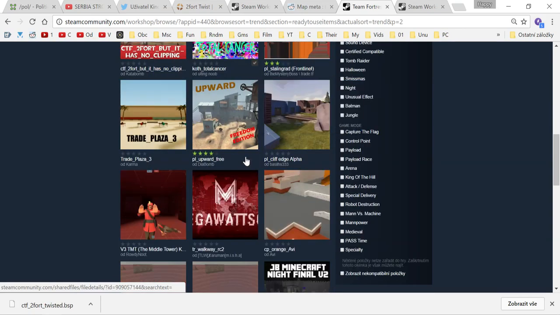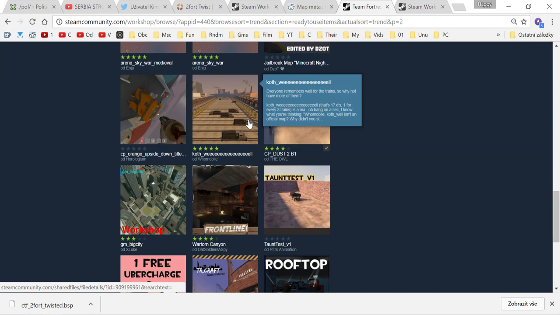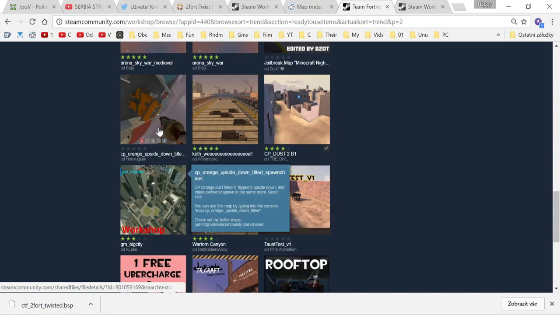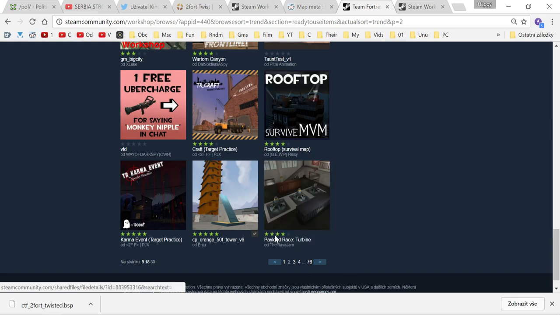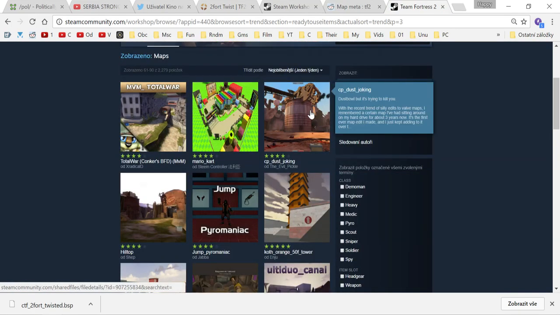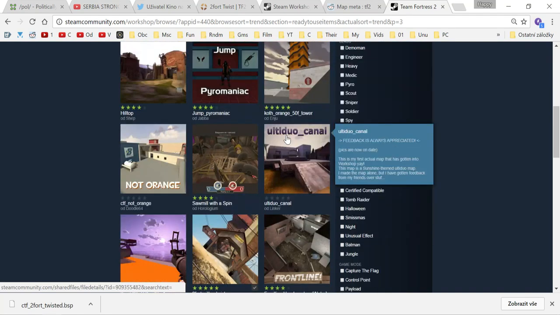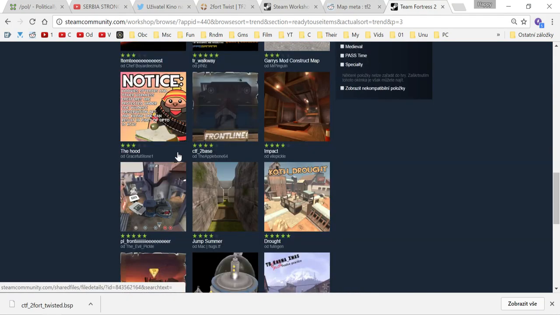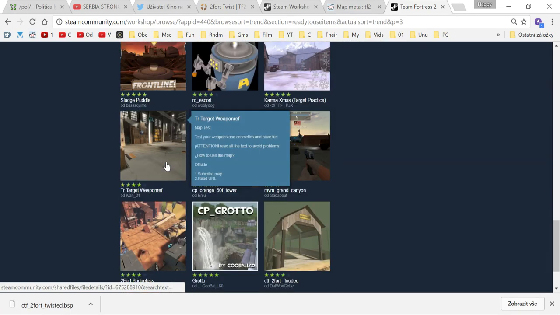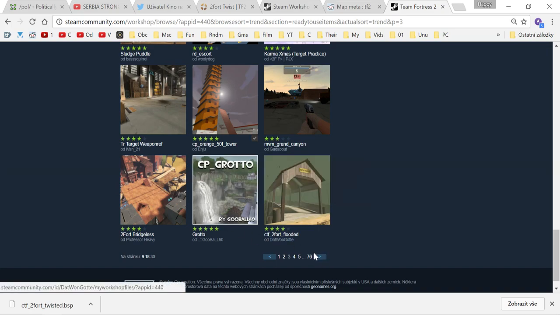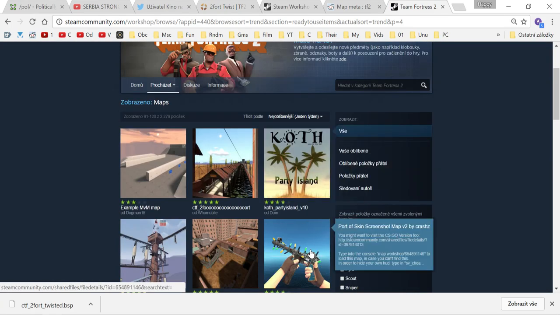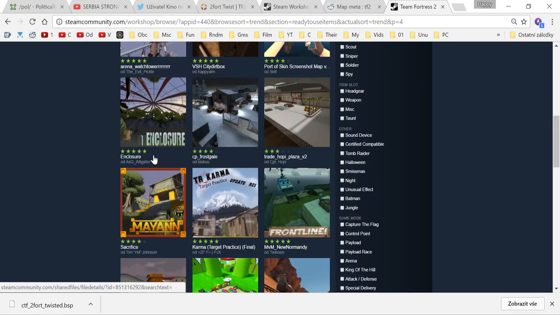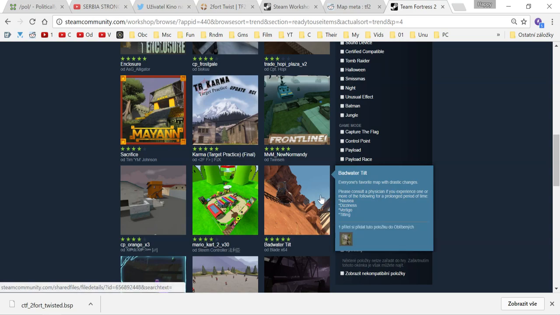Total cancer, play that. Up port 3. Cold well, lol. Okay then. Oh, CP orange upside down. This is the 50 tower one. Lol. Marcus, just joking, there's just these, okay then. Sawmill with a spin. Oh my god, item test. Frontier. Okay. Two fort bridgeless. Two fort flooded. Two fort. Okay then. Watchtower. Bad water tilt, oh my god.